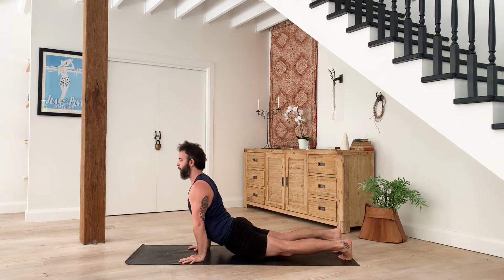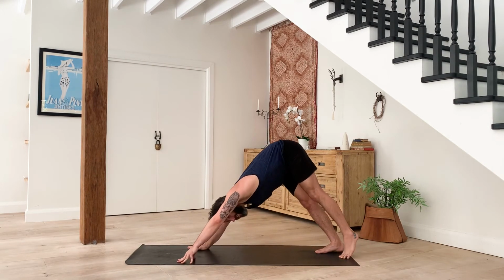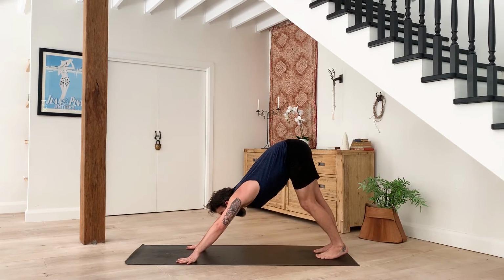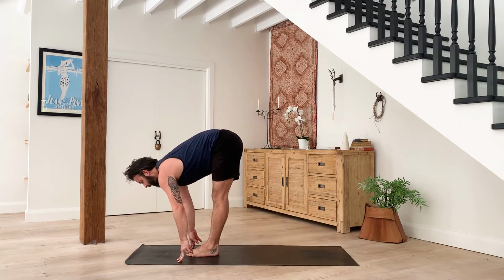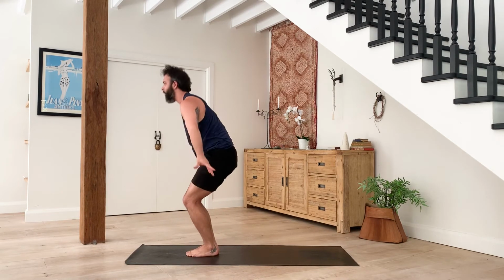Up dog, down dog, lifting the hips. Just a touch more work here. Little cherry on top. Feet back towards the hands, top of the mat. Walk, step, or jump. Half lift, inhale. Exhale, fold in. Standing all the way up, reach up.